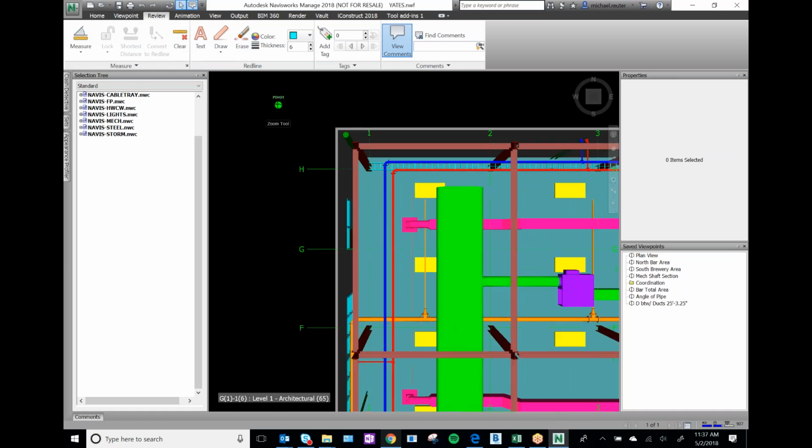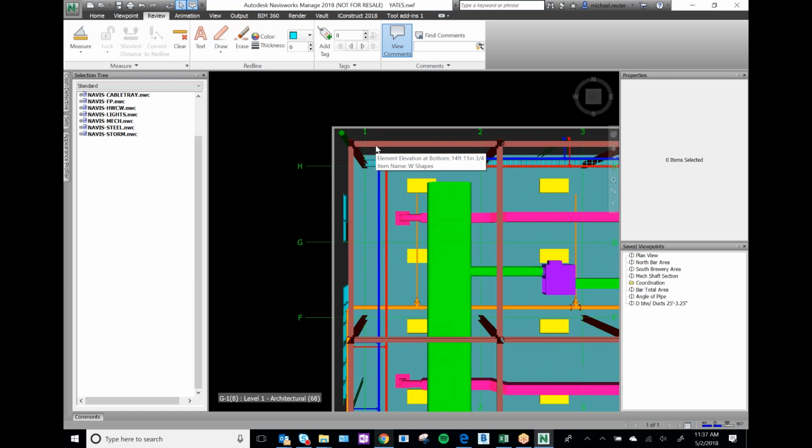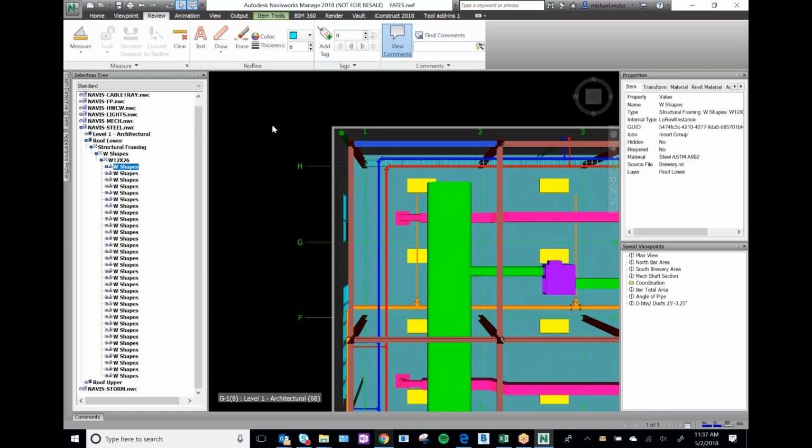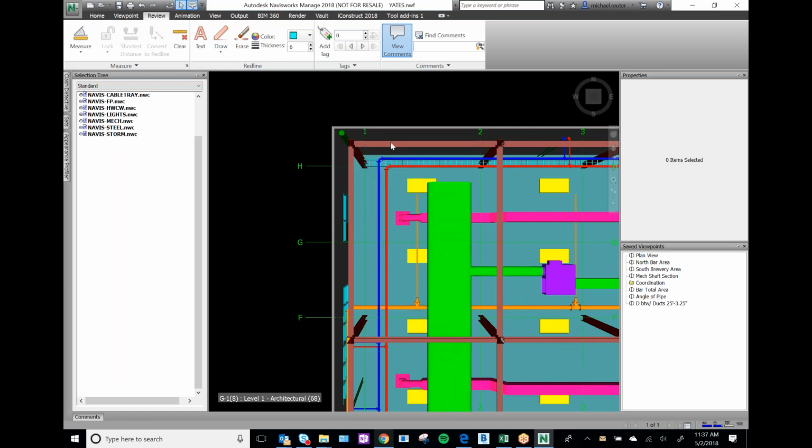Okay. But the one that I would really trust is the measurement tool. That one's not going to be off. It's possible that our quick property may be off slightly.